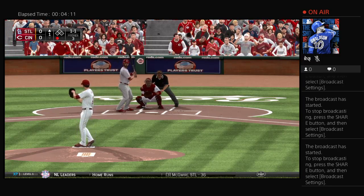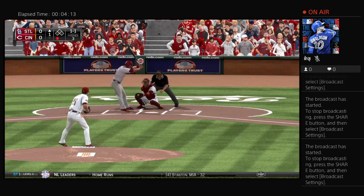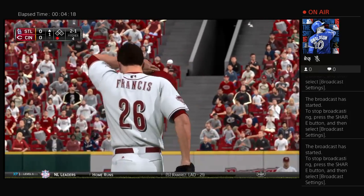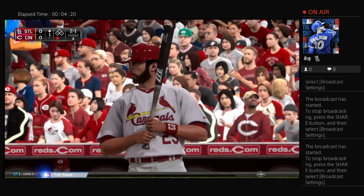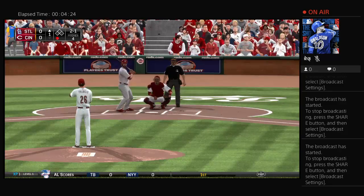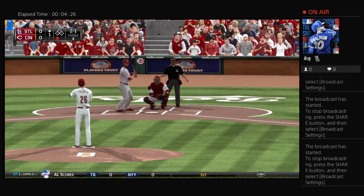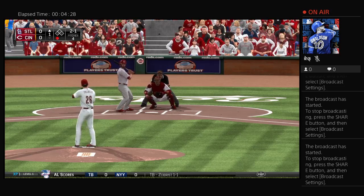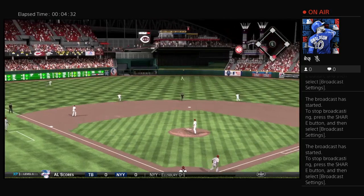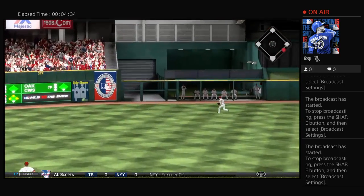Here's the 1-1. And here's a sinker that had a little bit too much dart to it there as it just about came in and nailed him. I think it's pretty simple. The message here is stop leaning out over the plate. The pitcher's got to be able to work inside, so that's just a reminder there. Swung on and taken the opposite way out toward deep left center.